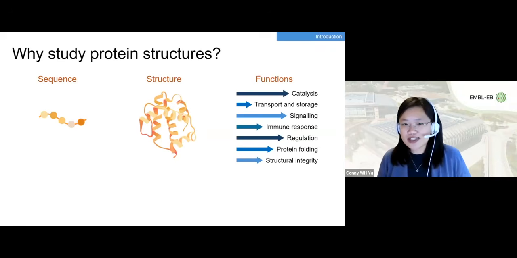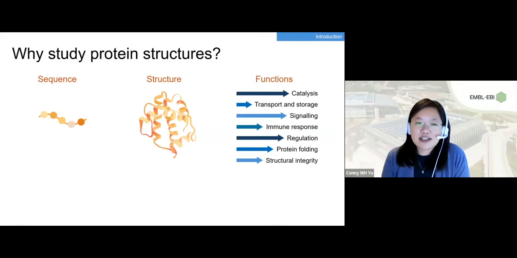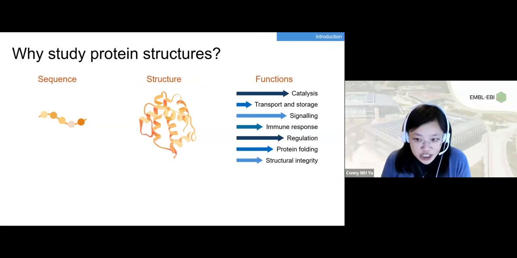So first thing first, why are we interested in protein structures? We know proteins as molecular machines. They have a sequence that defines their 3D structure, and that structure defines what they do. Protein structures allow us to know how a protein folds, where it binds substrate, or which residues form the active site.